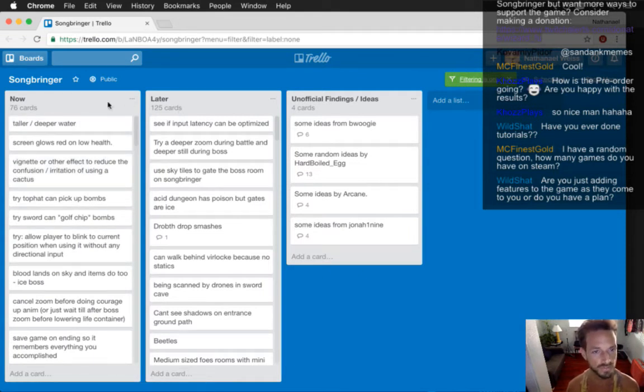Most of these I will probably have twice as many by the time I'm finished with them. Like it says about 200 cards right here right now, in the now and the later list. By the time I'm finished, there will definitely have been at least 300, if not 400 things actually got done. So, yeah, I like to have a detailed plan, but also to just completely ignore the plan sometimes.